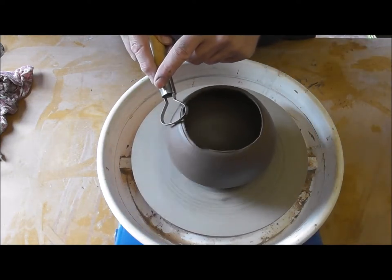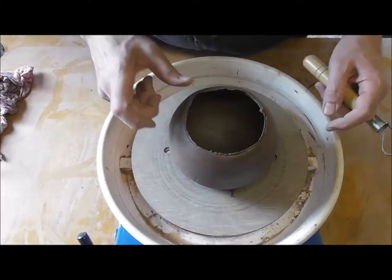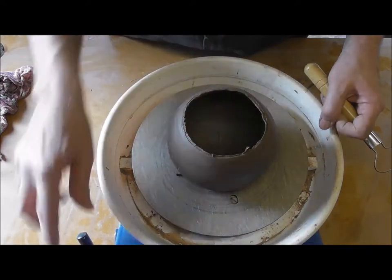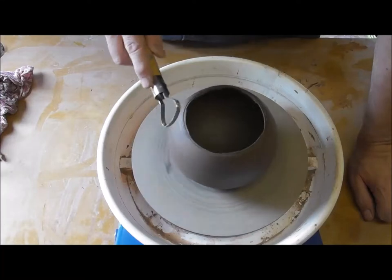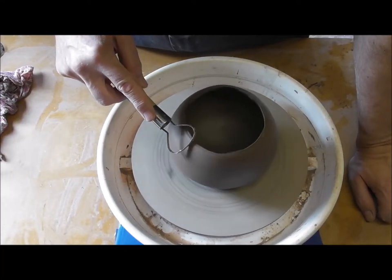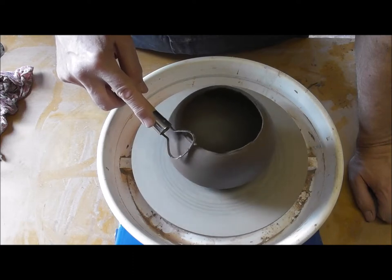So we've got a bit of a bobble, haven't we? Why is it, when we've got such a bubble, where's it coming from? Which bit's the... It's there, isn't it? Let's see if we can fine-tune that bubble out. Find it over here. That's where the light is. You should be able to see how it's going. So take a little bit of clay off. Not too much.